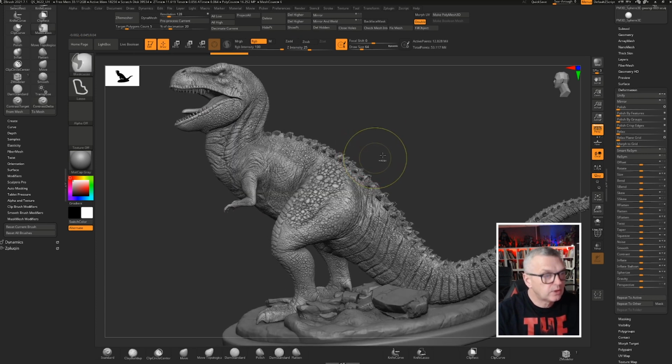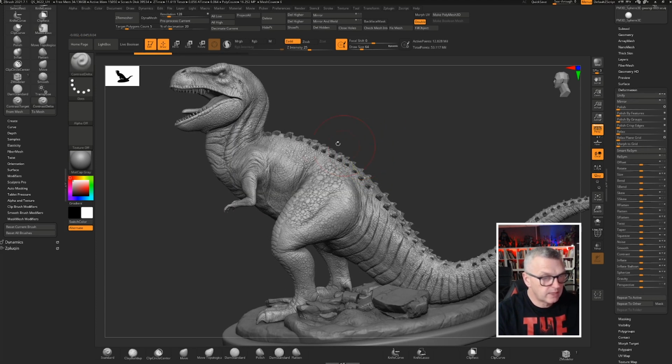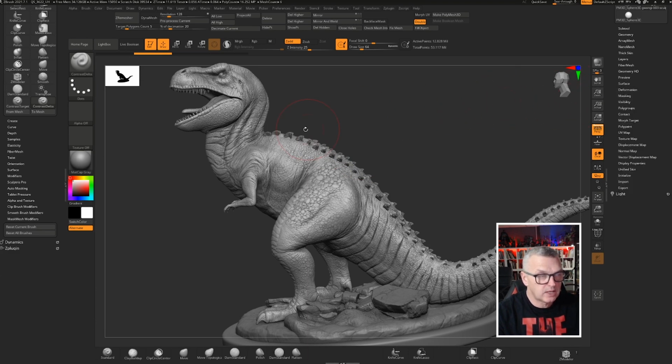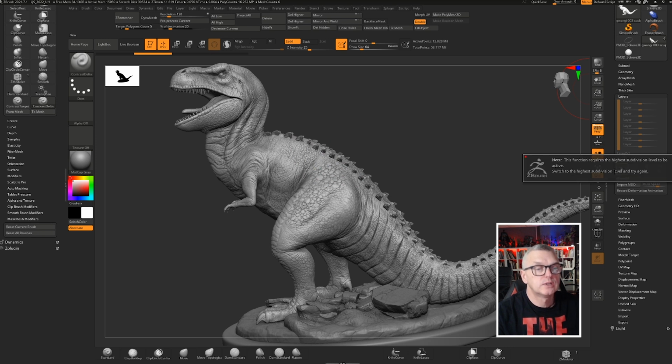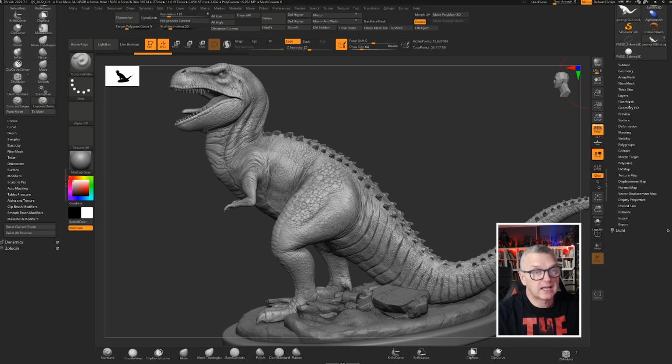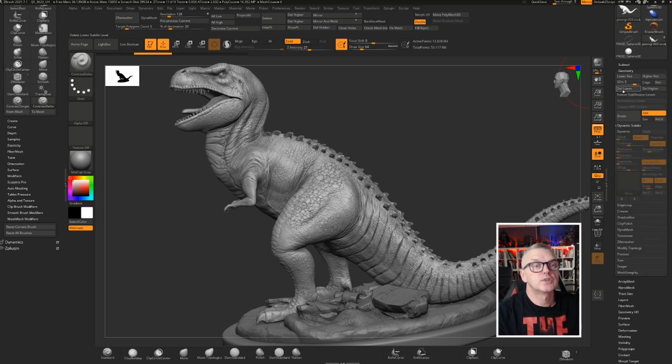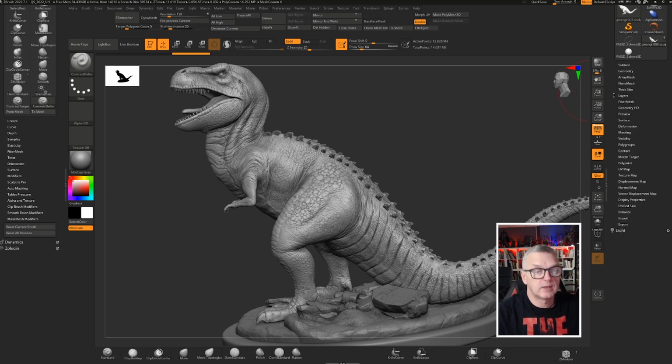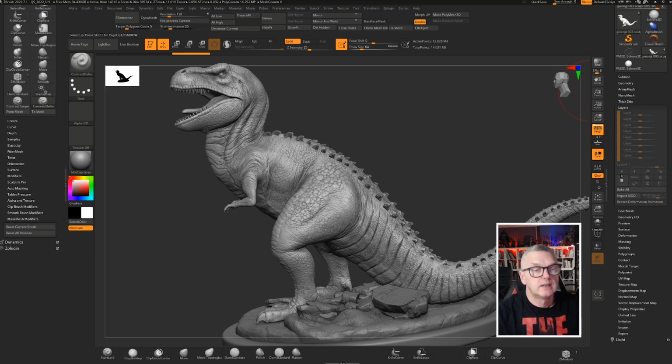Now I'll just undo those, undo both of them there. Now if you want to have them on a slider going bigger and smaller, what you can do is before you do the deformation and contrast, you can go layer and then hit plus. You need to be on the highest subdivision level. So just for today, I will delete that higher subdivision level. Just go higher, delete higher. Now we would normally be working on the higher, but I don't want to. So we go layer, plus, and we've now got a layer that's being recorded.